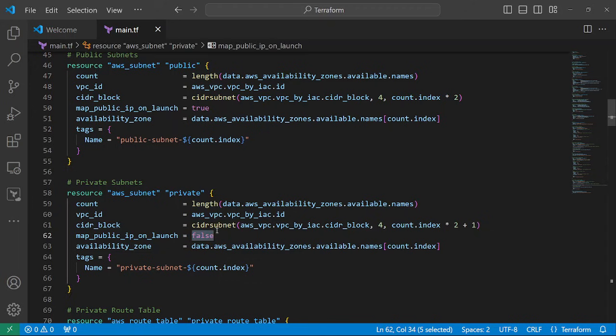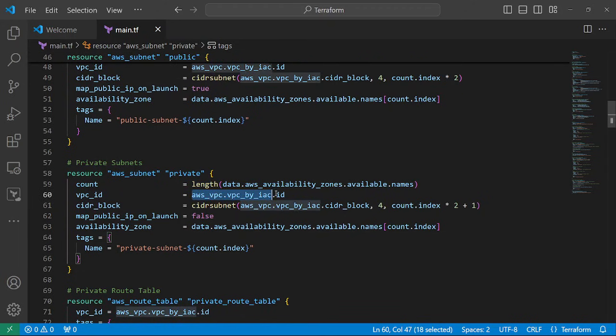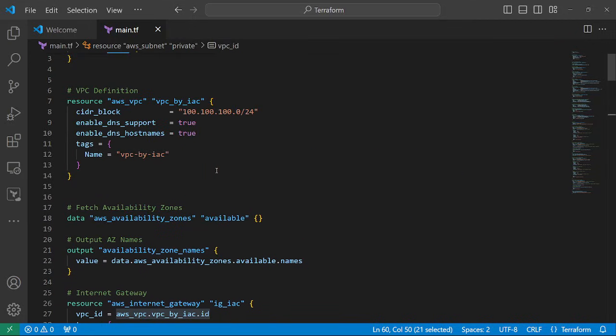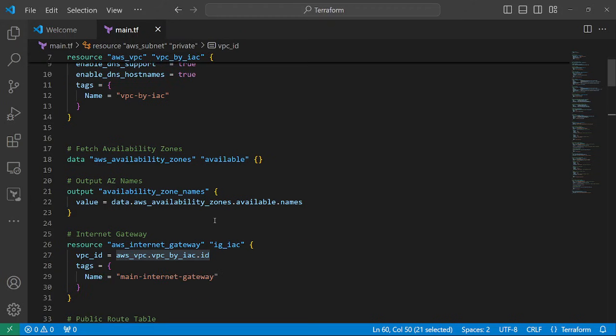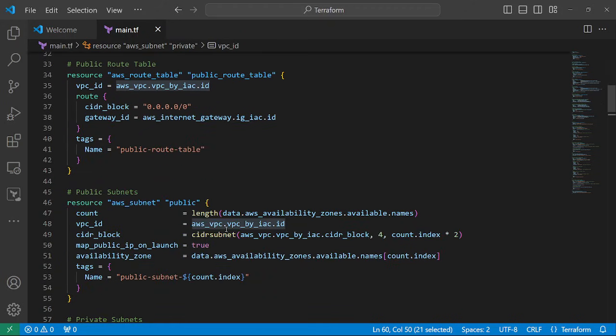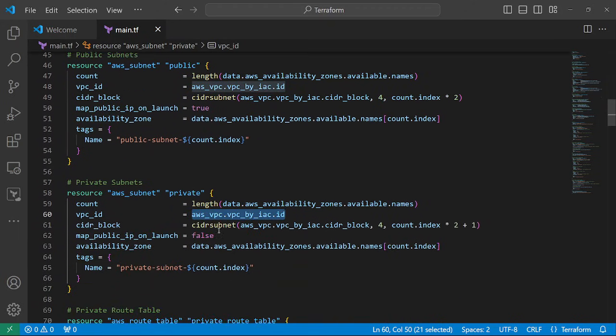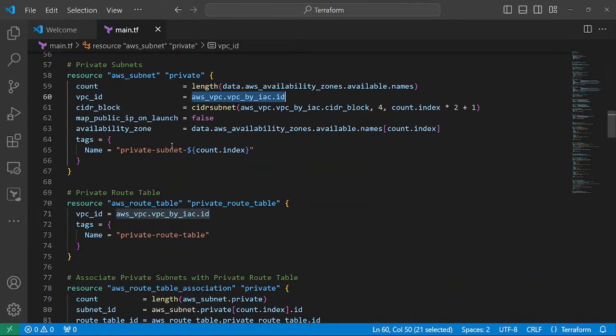If you don't want a public IP, you will definitely go to the private subnet. So in this case it's false. And I also showed you that we can attach a public IP to a private subnet EC2 instance, but it will not work. Okay, so I hope this is clear. For this public subnet and private subnet, the VPC in which it will be created is fetched from the VPC ID, aws_vpc.vpc.id. Simple. You could have multiple VPCs, so that's why it will only fetch the relevant VPC ID.